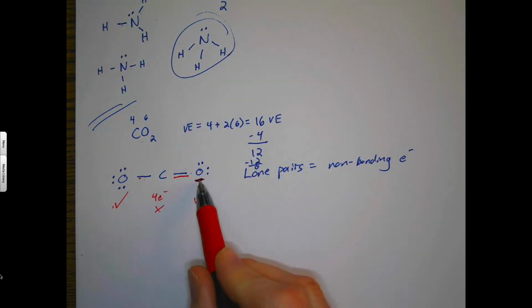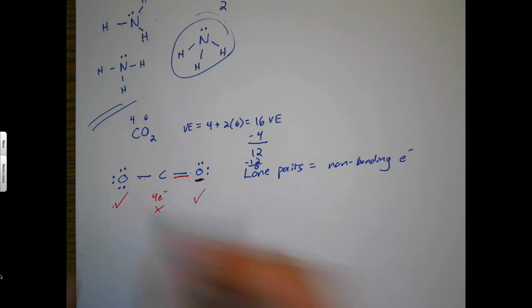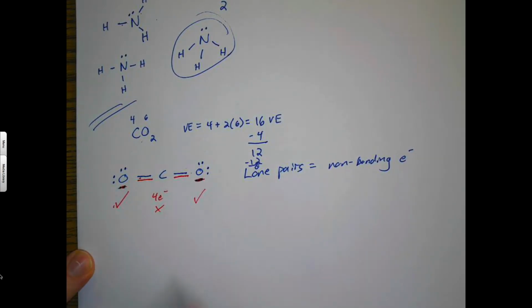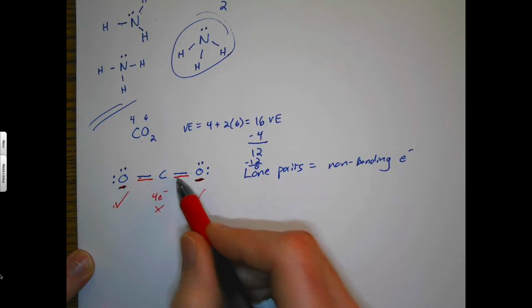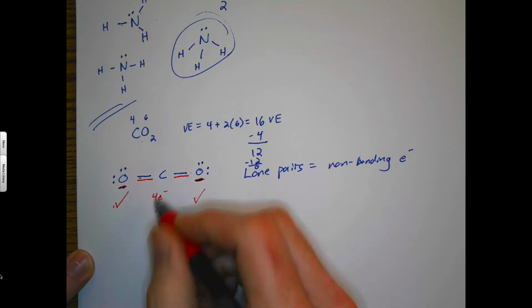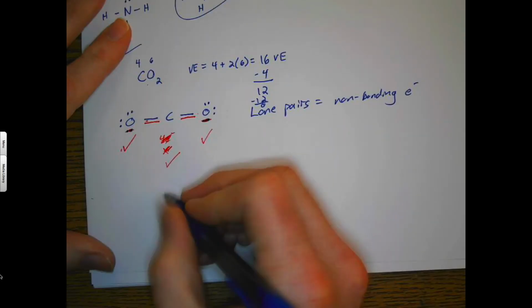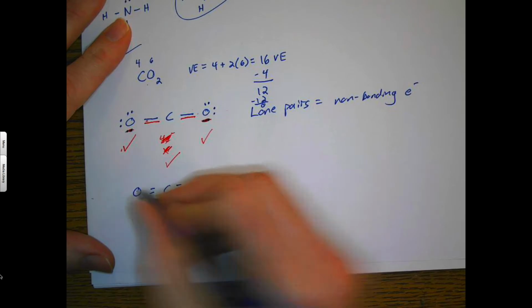These two electrons are now going to get bonded, and they're going to be a bonding pair. These two electrons are going to get bonded, and they're going to be a bonding pair. So now all of a sudden carbon has 1, 2, 3, 4, 5, 6, 7, 8. Now carbon is following the octet rule. This oxygen is still following the octet rule: 1, 2, 3, 4, 5, 6, 7, 8. So let's clean that up. The way it will look is it will look like this.